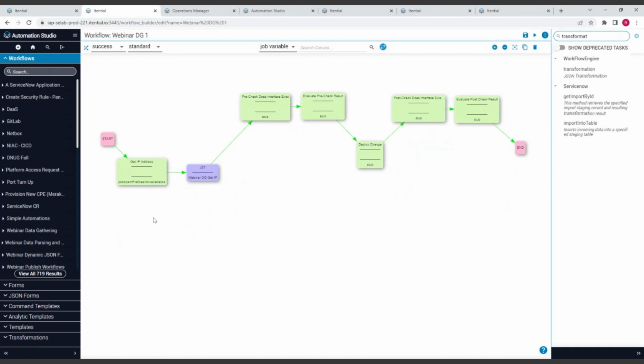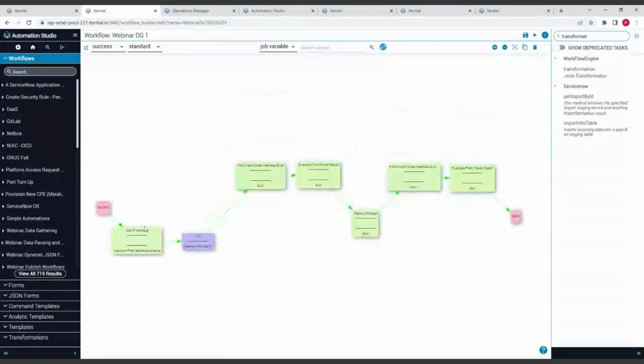We could gather data from a number of systems, doing a number of API calls, feeding that data into the same transformation, and then extracting the data that is necessary so that it can be used on the output for any number of these calls. That's part of the data gathering process for accessing API systems. It's critically important, because the more systems you're gathering data from that you're not automating, you're swivel chairing, copying, pasting, putting it in a notepad or text editor or Sublime. We want to automate that process because it's a huge amount of time. So that's how you can do API calls and gather data from API calls.